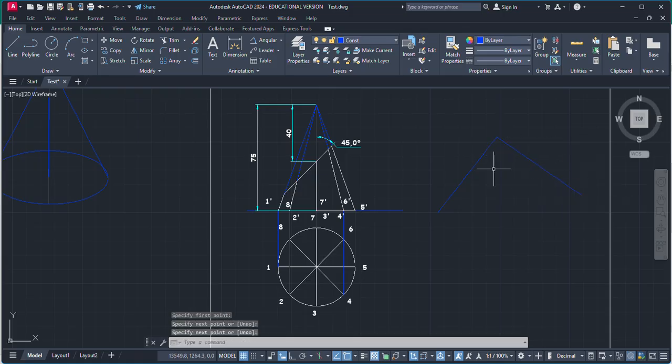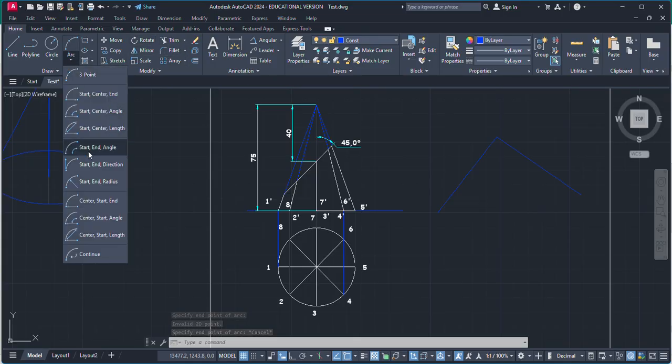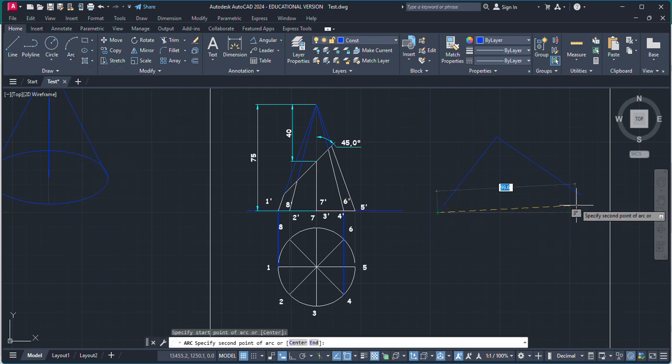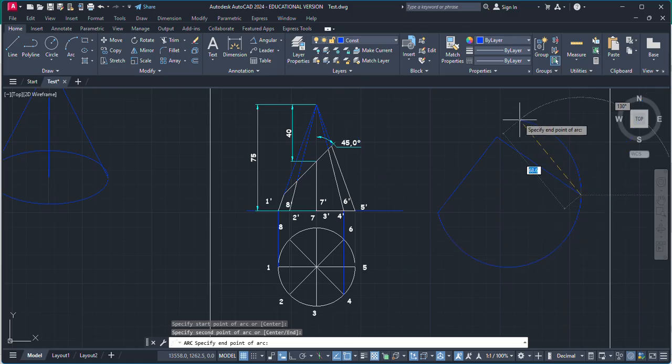The lateral surface of this right angle cone without truncation will be somewhat like this.